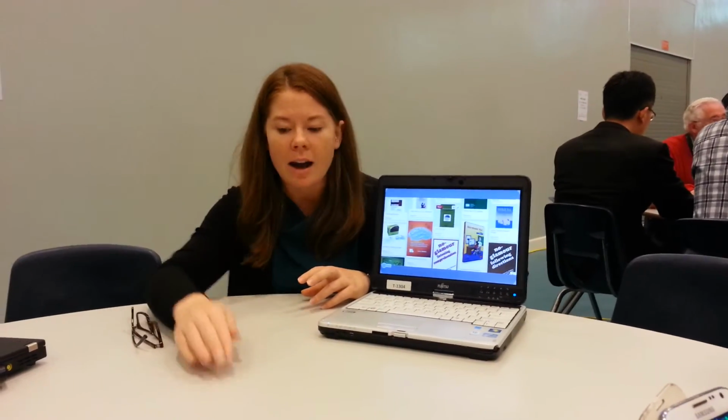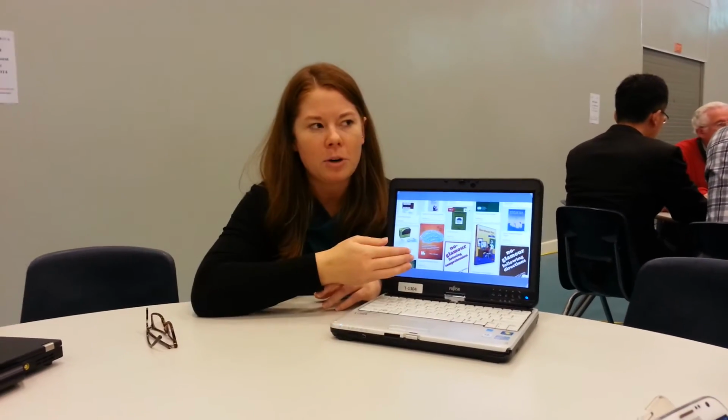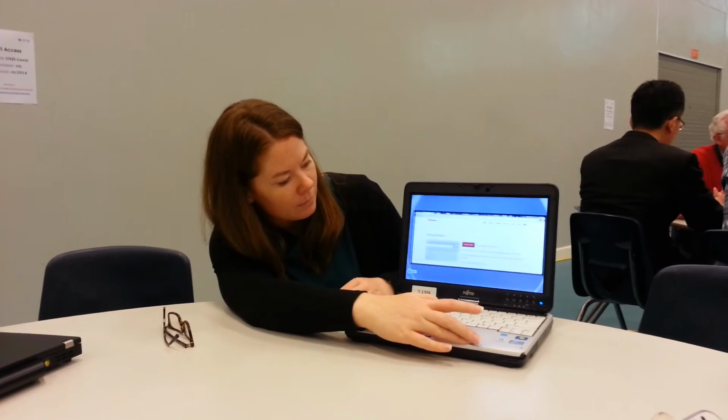Another way that I use it is just keeping track of resources that I use all the time. Whether it's a blog where there's a printout of a game that I can send home as homework with my kids, or something professional that I know there's a resource out there that I can refer to, I can put it on Pinterest, and it just keeps track of everything. It's kind of like a graphic way of keeping all your favorites.